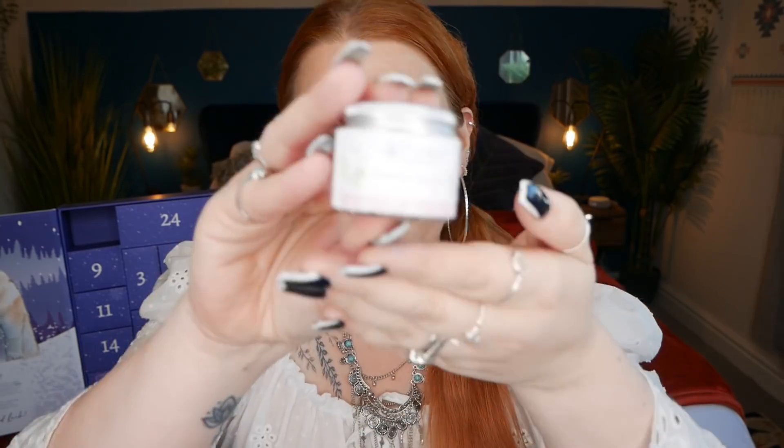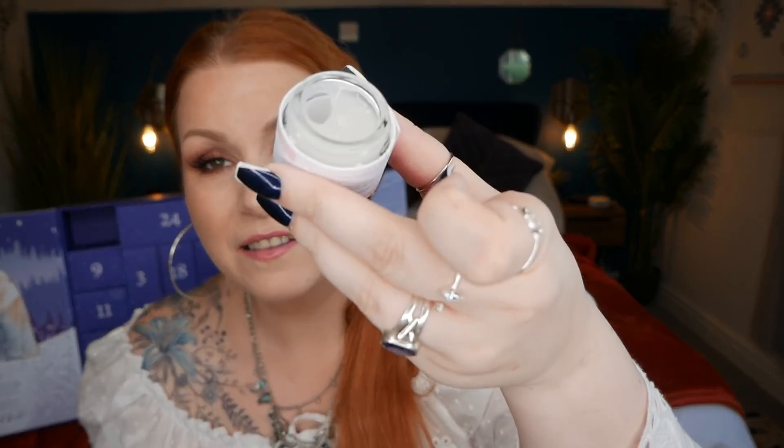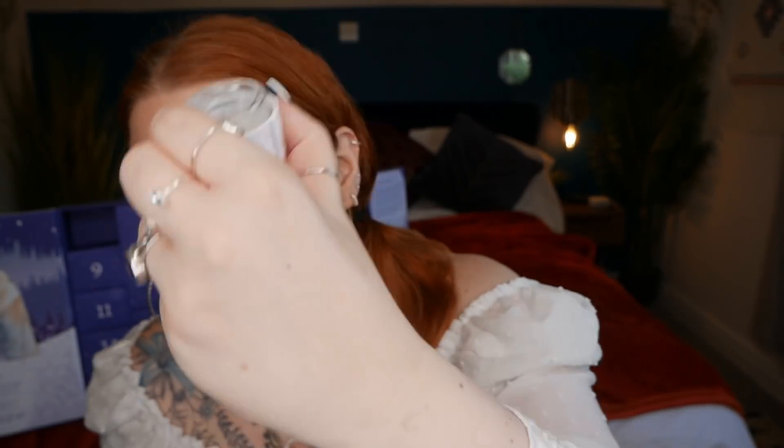Day two is a Purity Natural Beauty radiance eye gel — the packaging is 100% compostable, plant-me card that'll grow into plants and flowers. There's 15ml here and it smells really nice. I prefer eye gels to eye creams; they just really perk up my eyes, especially putting them in the fridge before use. This is full size and the RRP is £17. Formulated with arnica oil, a proven herbal medicine with powerful anti-inflammatory properties, to reduce swelling and combat tired, puffy eyes.